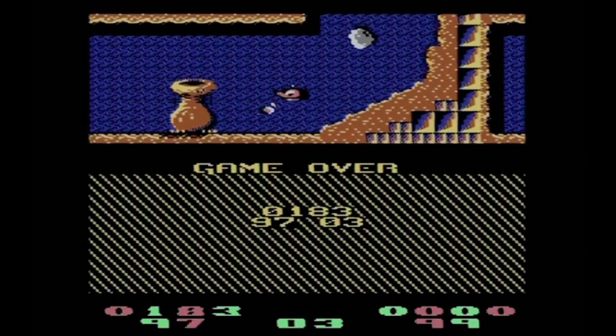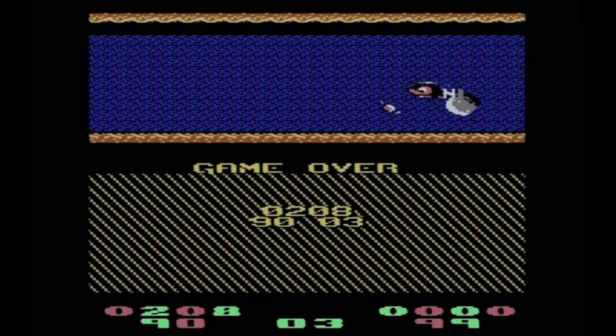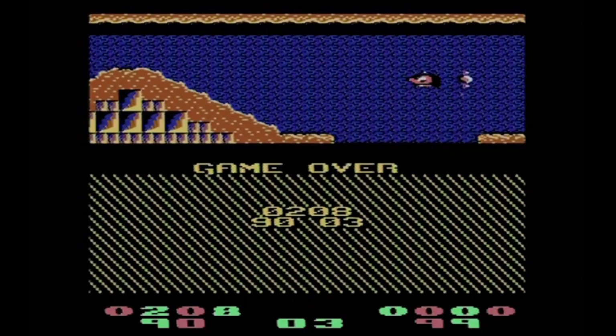So that time I've got like a milk bottle or something like that, and that's given me an energy boost. You've not got life, you've just got energy. So when the energy runs out, you die. Currently my energy is 97. That's on the left hand side of the score readout, in the section that would normally be occupied by the second player if you were playing a two-player game.